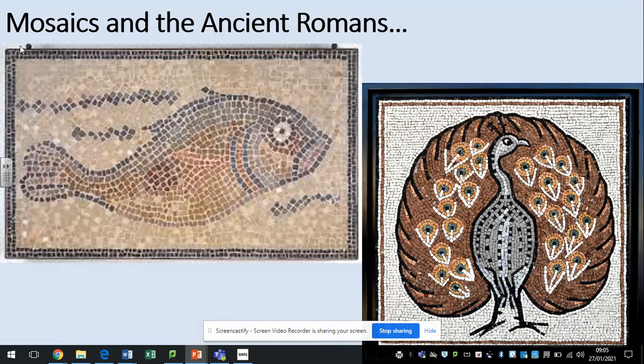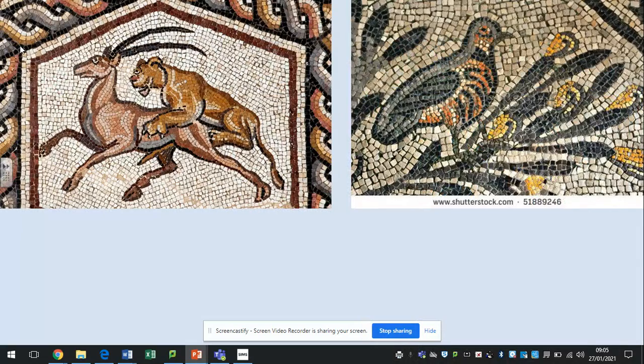So going back again, a couple of new ones this time of mosaics, sort of Roman inspired mosaics. One is of a fish and the other one looks like it's of a peacock. But again, you can still see that the use of individual cut tiles to create an overall pattern and colouring and effect is still present within these images, okay? It's important that you place them so that you're getting the overall shape when you're putting this, not just randomly sticking them down.